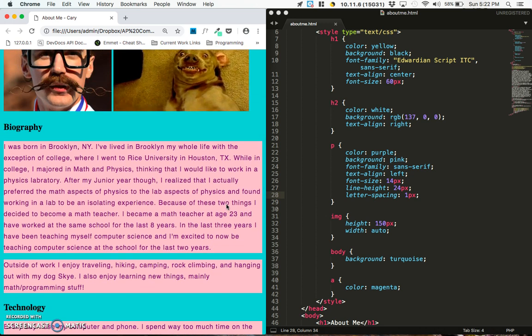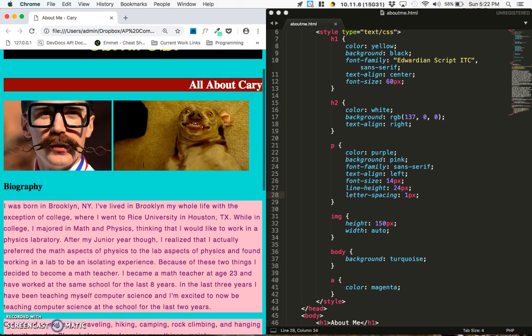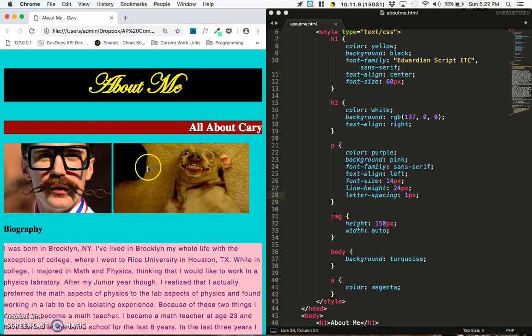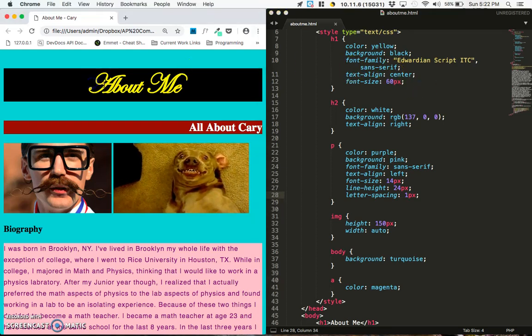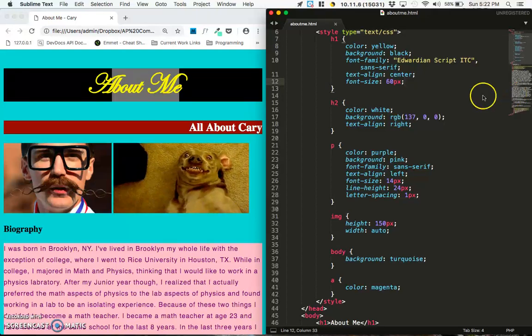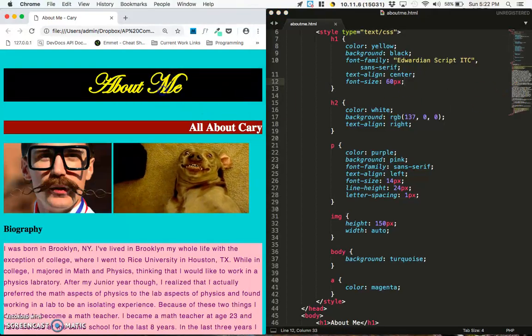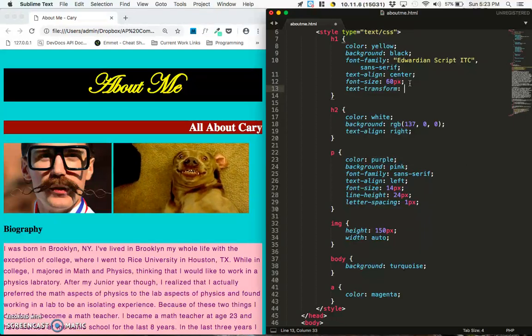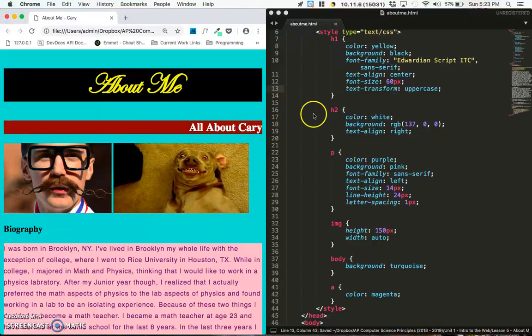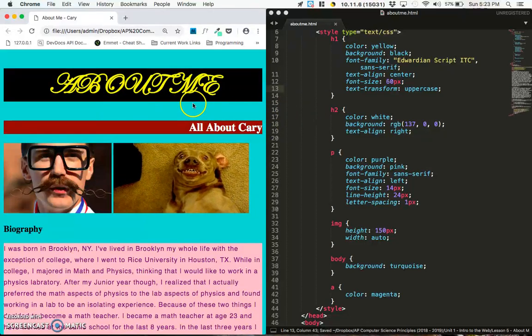So then, in addition to changing the vertical height and the horizontal height, there's one more way that I want to show you that we can transform text. So what we can do is we can actually change the casing, so uppercase or lowercase of our CSS style here, or of our H1. So I'm going to go into the H1, and I'm going to add an extra property, and that's going to be text transform. And I'm going to transform it so that all of the letters here are uppercase. And what that will do is, it's pretty hideous looking.